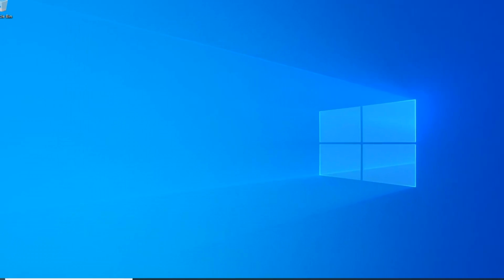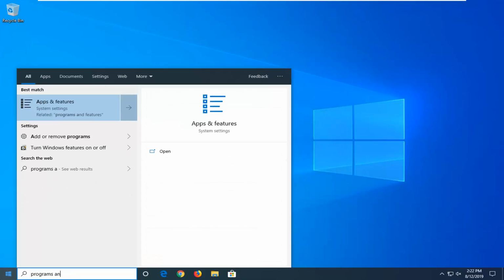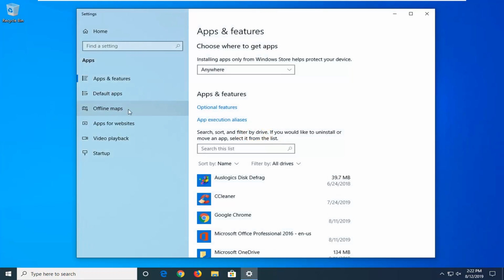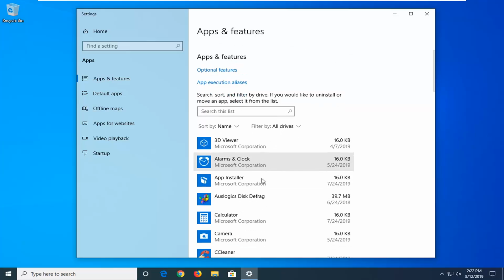One further thing I'd try would be to, again, open up the Start menu and type in Programs and Features. So apps and features, we're going to go ahead and open that up. Alternatively, you can also go through the control panel and go into the classic programs and features option. You should see a listing of different programs that are installed on your computer over here on the right side. I suggest going through and actually removing programs if you don't need them anymore, you don't use them.